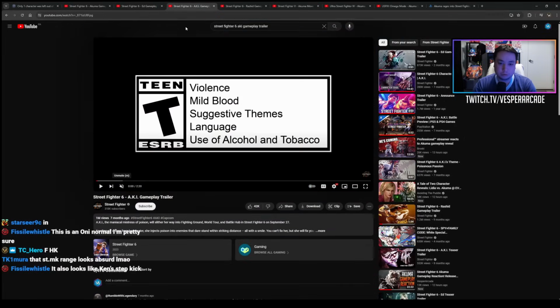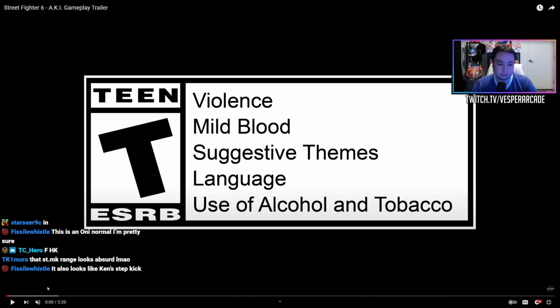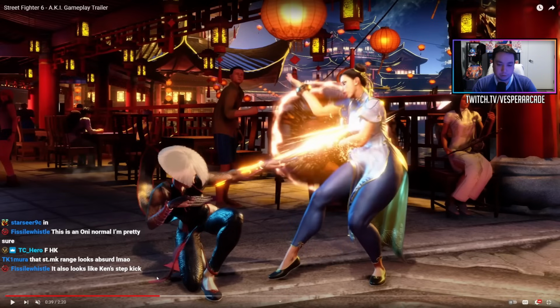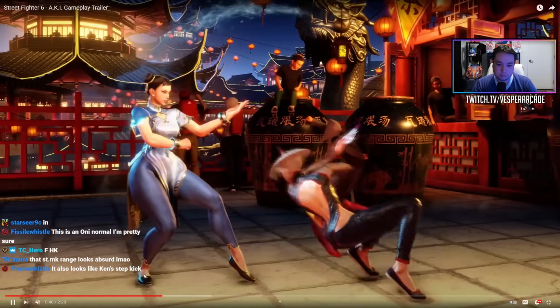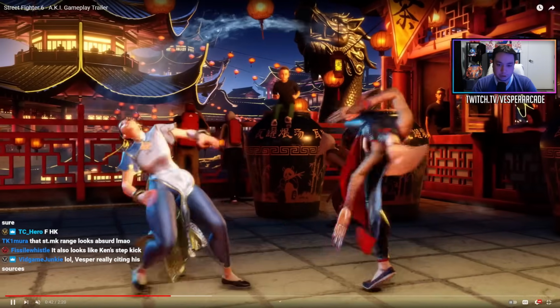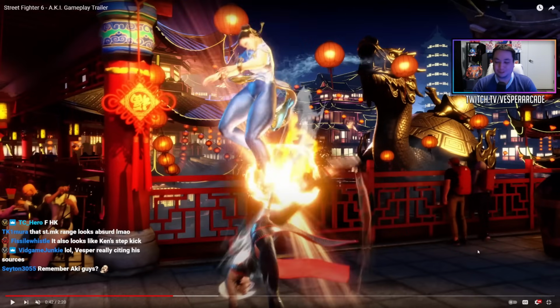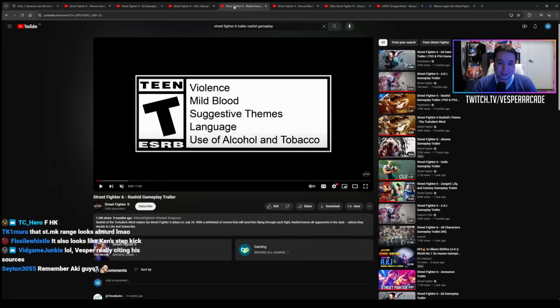And then let's go to Aki now. Let's go to the beginning of her trailer. Standing medium punch, target combo, light punch, and then crouching light punch chain. And then sweep, standing medium kick. Then it shows her command normals. Best was really citing his sources. No, it's fun. This is how we break it down. We look at the past and we can see how Capcom does this.